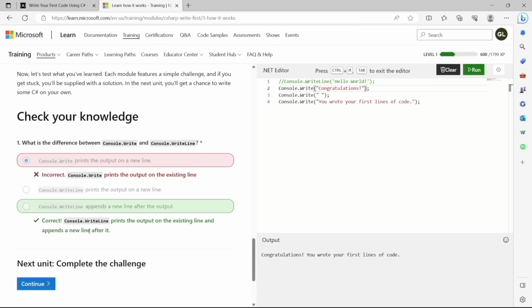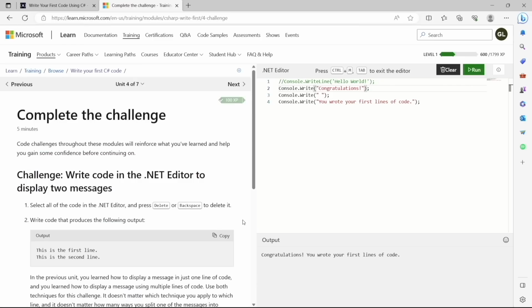So it is often a good idea, especially if you have chosen an incorrect answer, to review your answers before progressing to the next unit in the module, so as to ensure that you have gained the appropriate knowledge before progressing. Great! So let's move on to the next unit by clicking the Continue button here.